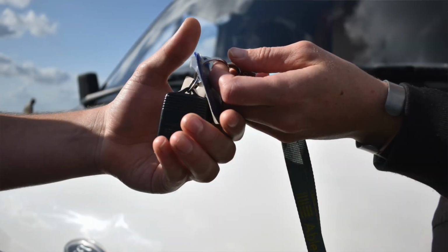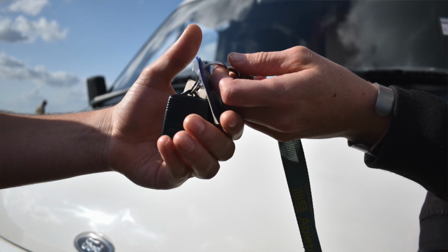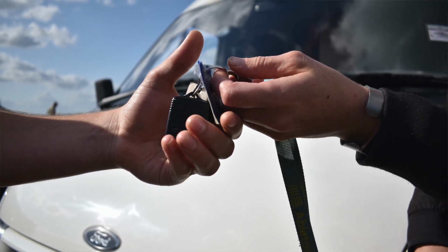We also provide all the contract and paperwork for each booking, which makes it really easy to determine the precise condition of the vehicle before and after the booking. And that just means that everyone starts the hire and ends the hire fully understanding their obligations. And it's really easy to establish liability if anything does happen to go wrong.